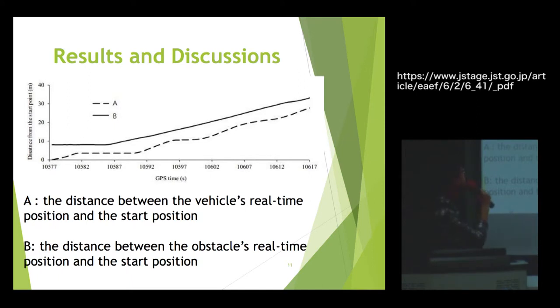And then there is a picture of the two lines. The A line is the distance between the cart position and the start position. The B is about the obstacle. So you can see the first step, if the obstacle is stopped, and then the cart starts from the start position. And when the cart is approaching, the 3D camera will detect the obstacle. And when going to the safe range, it will allow the cart to slow down or stop. And only if the obstacle moves away or runs out, then the cart will start to continue to move.